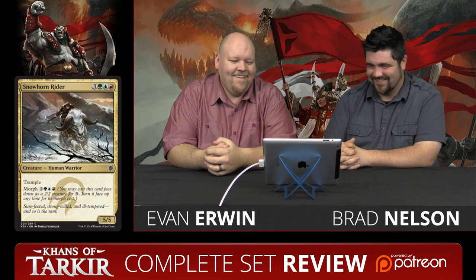Snorn Rider is a 5/5 trampler that unmorphs for 5. This is the Temur awesome unmorph guy. For a common, he's really good. I don't know what else to say. You pick him highly, you play him always. He's great. If you're in this color combination, you're playing this guy.